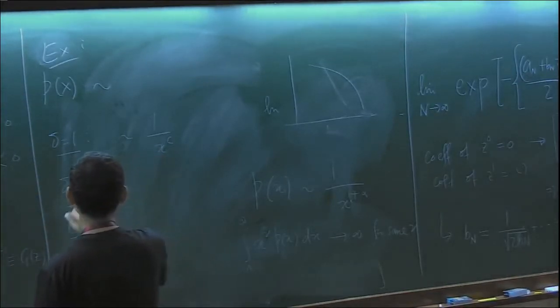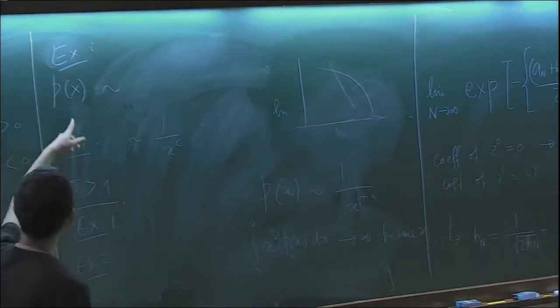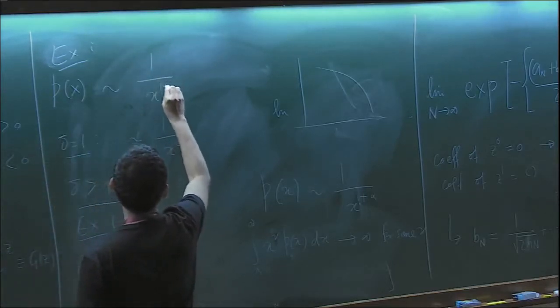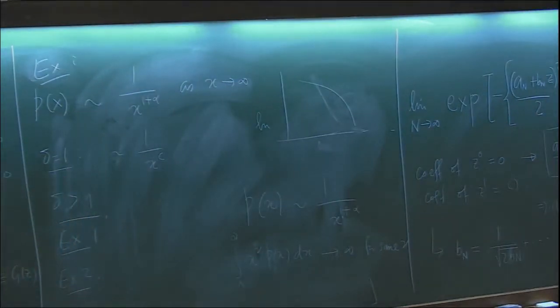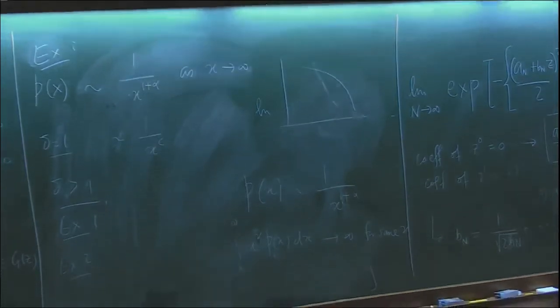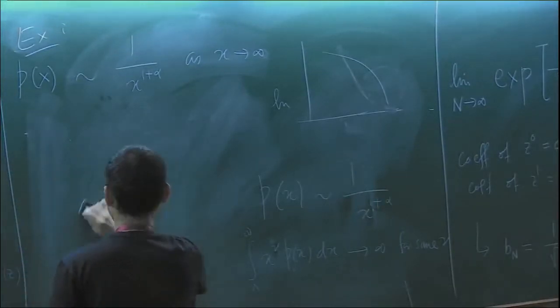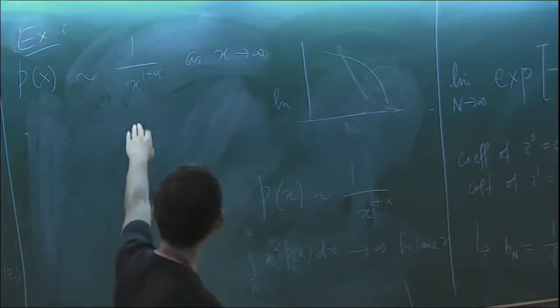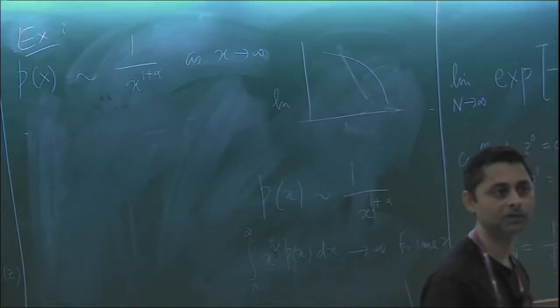Okay. And now we look at this function, 1 over x to the power 1 plus alpha, as x goes to infinity. So alpha can be anything here, not bounded between 0 and 2, like the last time we did, right? So far, what is the summary? Any function till power law gives the same functional form, the limiting functional form, right? This is the summary so far.